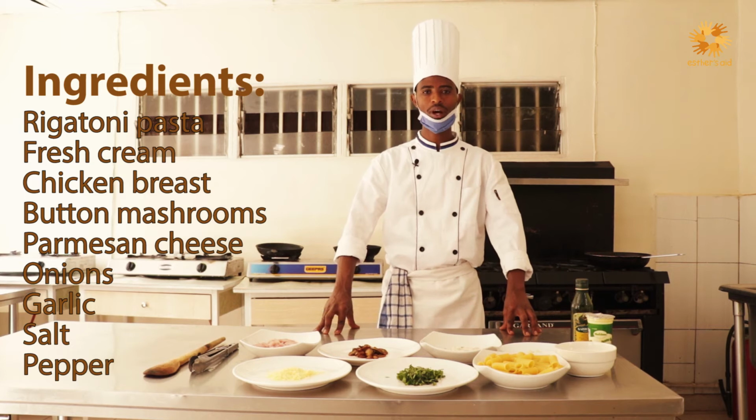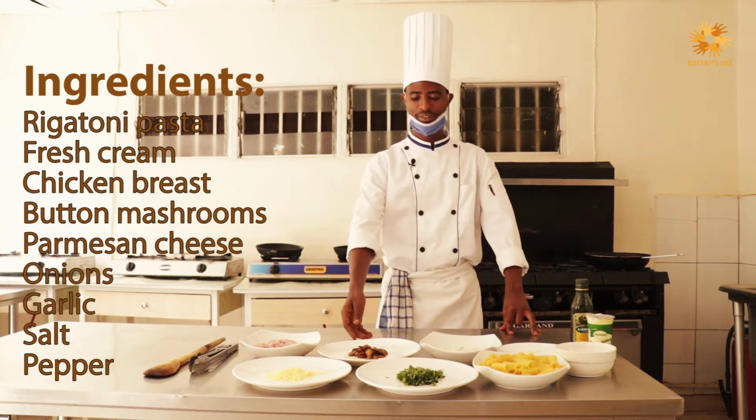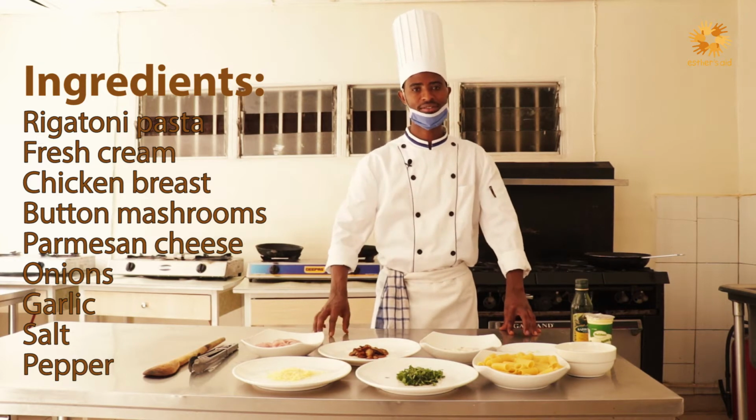Rigatoni Alfredo is one of the Italian pastas which is very famous and loved.